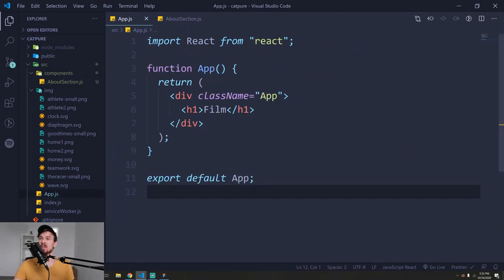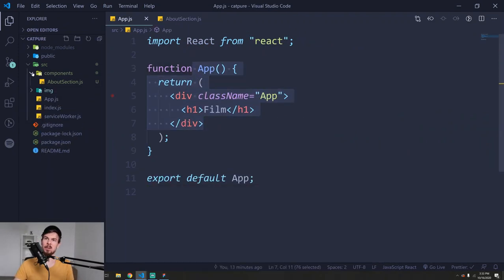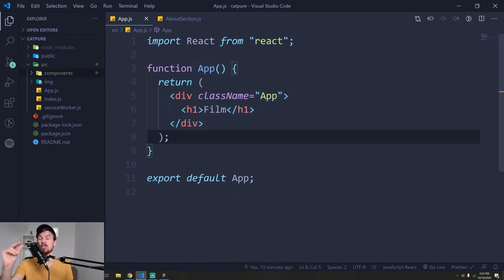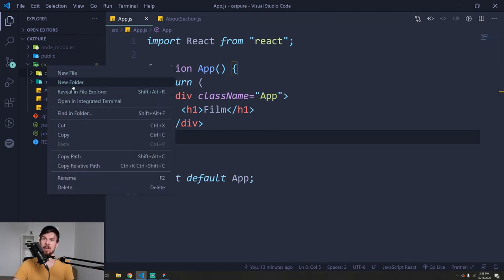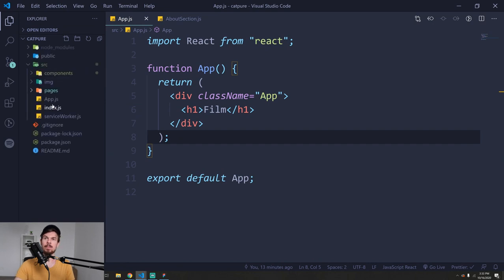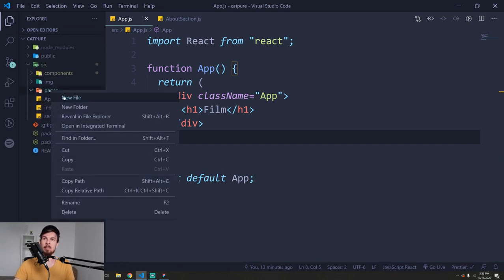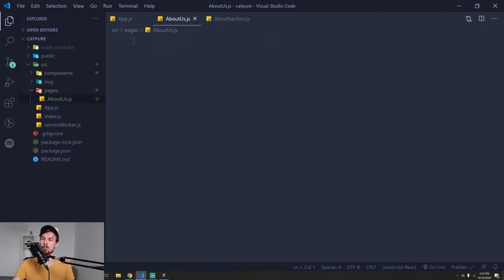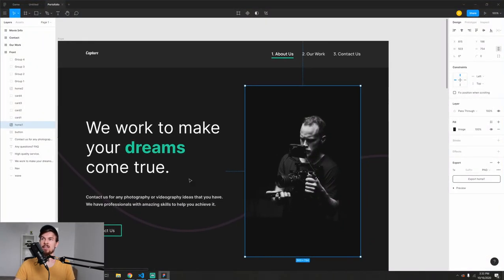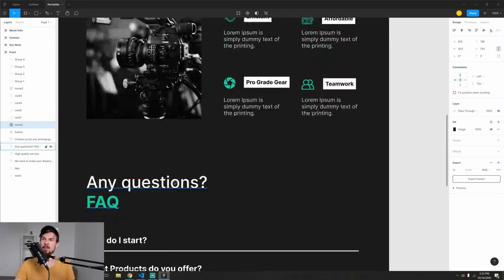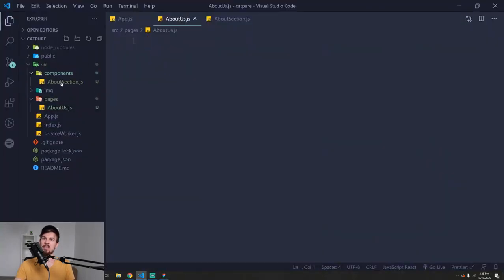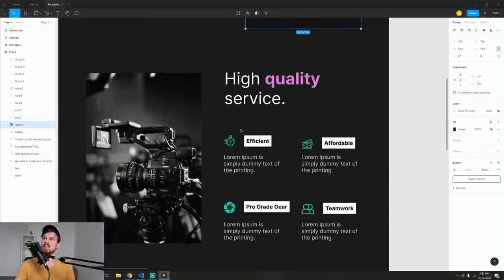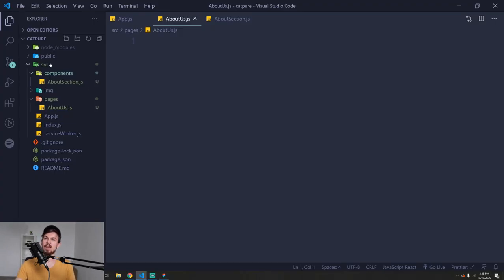So what we can do here is either import it in the app, but since this is only a small part of the page, I'm actually going to create a pages folder in our source. So go here to the source and create pages. And in here, I'm going to create an AboutUs page, AboutUs.js. Okay, so we're basically going to have a page for each of these sections. So this is the whole page, right? The About Us. But in this About Us, I'm just going to stack these small different components. So the About section, the Services section here, and the FAQ section. Okay, so basically we're going to separate them into small chunks.